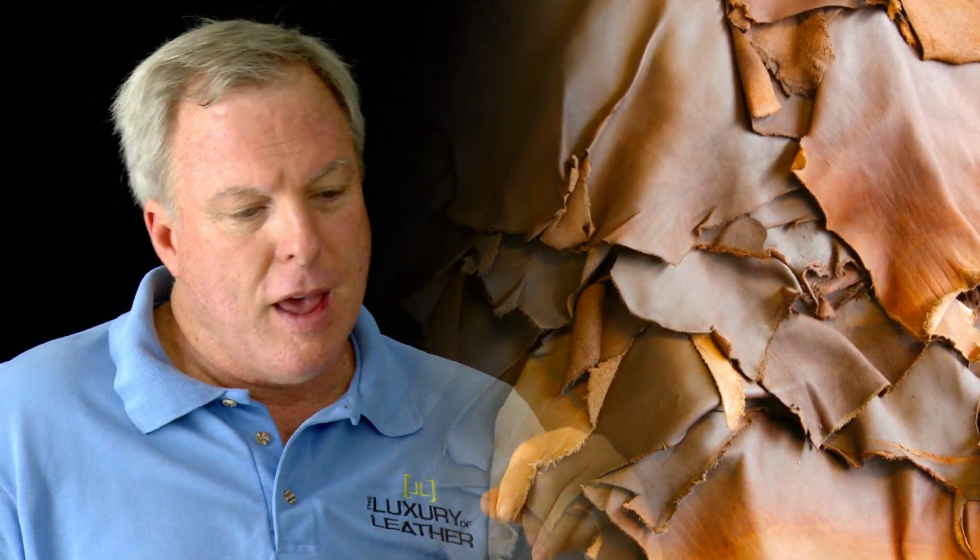And of course, the leather we're using are all top grain aniline dyed leathers. Now, what that means is it's the top surface of the hide where the hair was. That's the strongest part of the hide. Aniline dyed means it's dyed in a drum where the color is down into the leather. So if you scratch it, it's going to be the same color underneath. And also, by doing it that way, you could have more depth of color. It looks like leather. It doesn't look like a piece of vinyl.